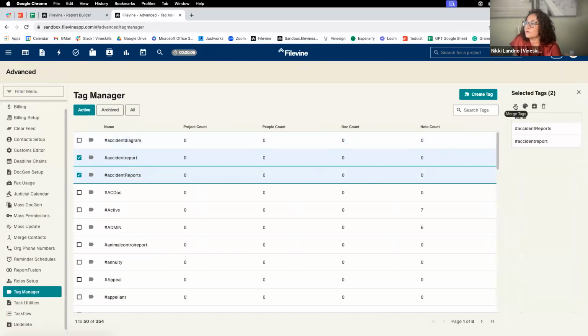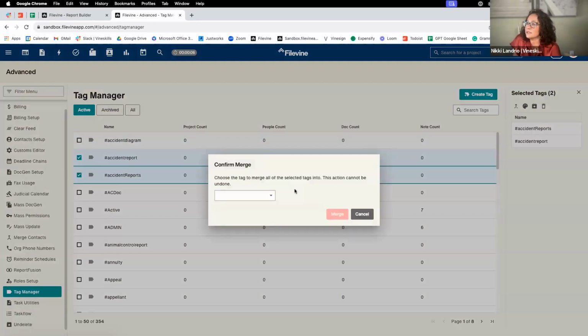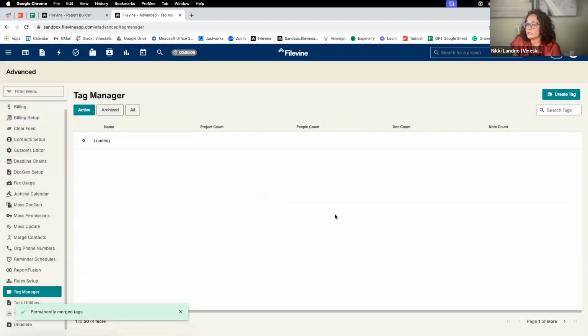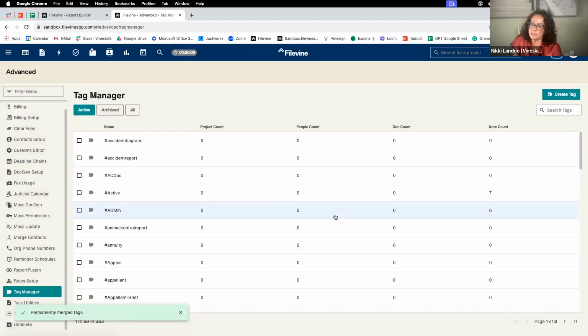You can use this icon right here, merge tags. It's going to ask you which one you want to select to be that final tag. Maybe I want to select that one, all lowercase, and then I'm going to select merge. So that happens, those 2 tags get merged, and now I only have 1 tag available that says accident report for my users to select.